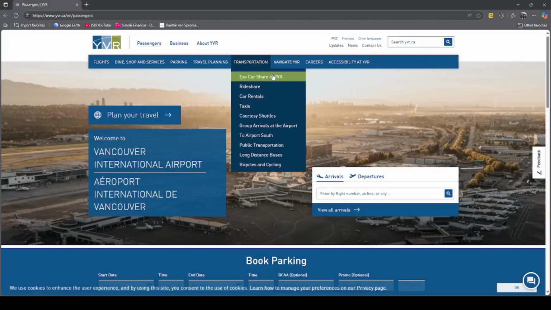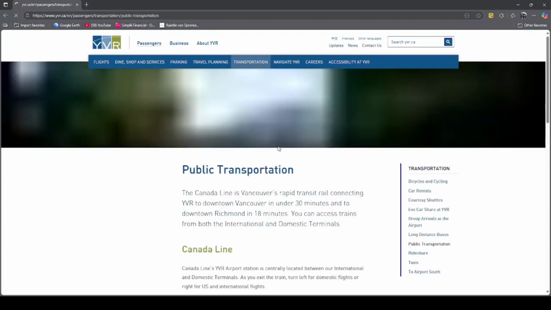Everything from car share, ride share, car rentals, taxis, courtesy shuttles, group arrivals, airport sales, public transportation, long distance buses, bikes and cycling. So I always go to public transportation.